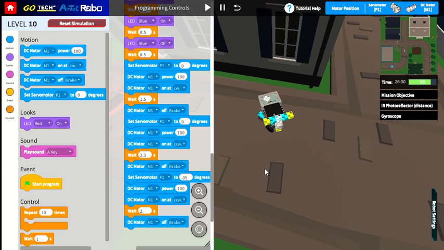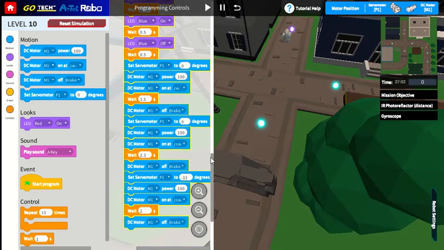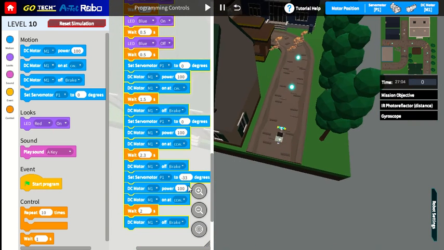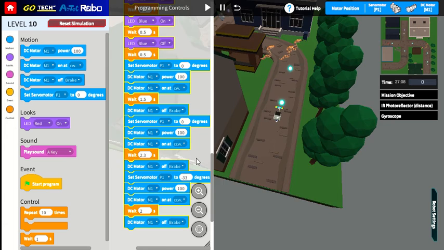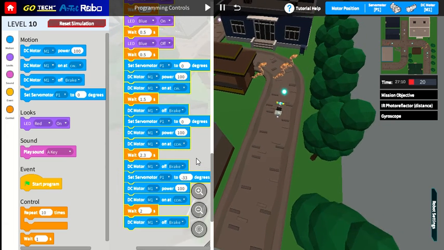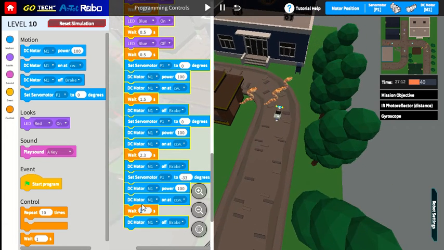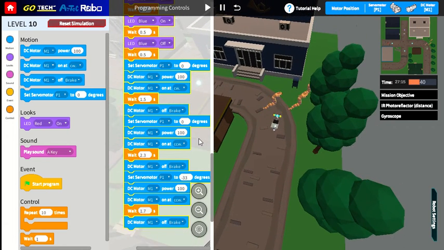All right, next one. Too much turning just now. I will just change the value 3 to negative 33. And this one I want to reduce to 1.7.